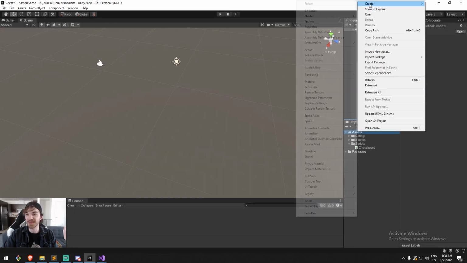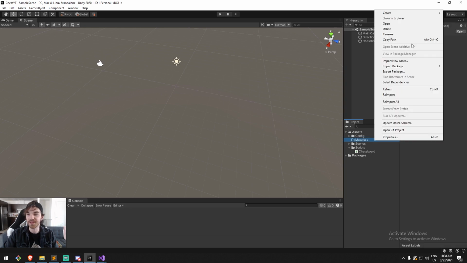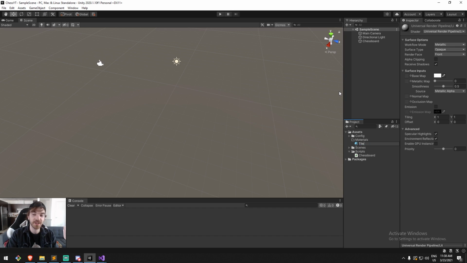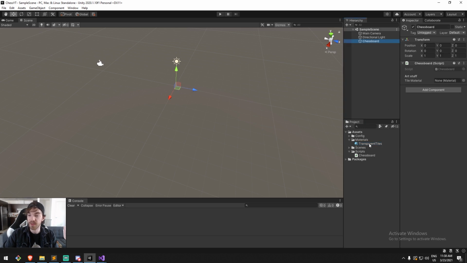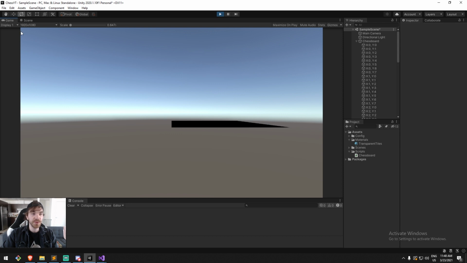Let's create a new folder called materials. And under here, I'll create a new material called tile. Or actually, you know what? I'll call it transparent tiles, just for the sole purpose that I'll be having art on top of that, as I've mentioned earlier. So right now, I'll just leave it where it is, so it's a white object, and I'll drag and drop this right here, and hit play. And we end up with this.